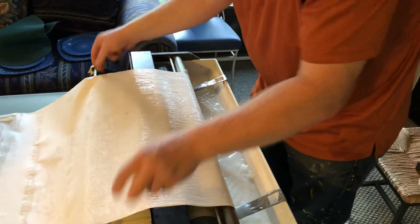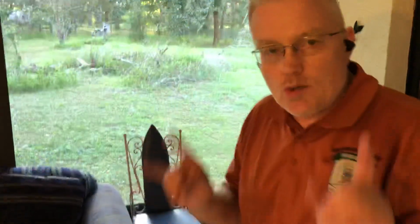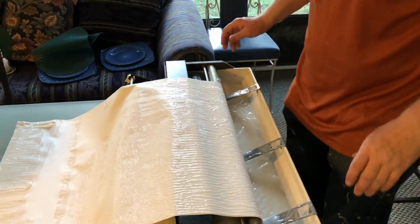I like it. And you want to inspect your wall covering after it comes out of the machine to make sure that you have universal coverage. If you don't, you need an applicator or brush until you get the first piece through, so that it's all working nice and uniformly. And there you have it.